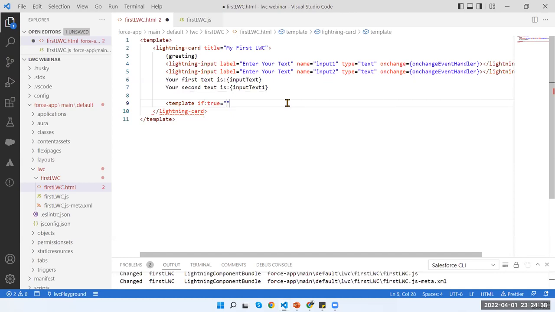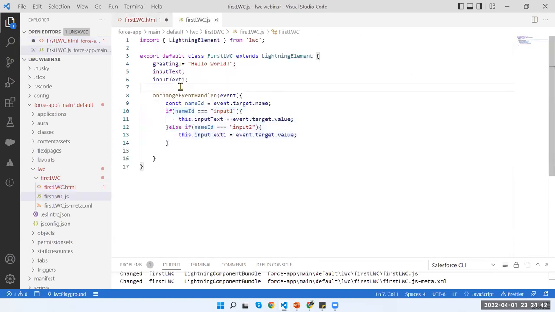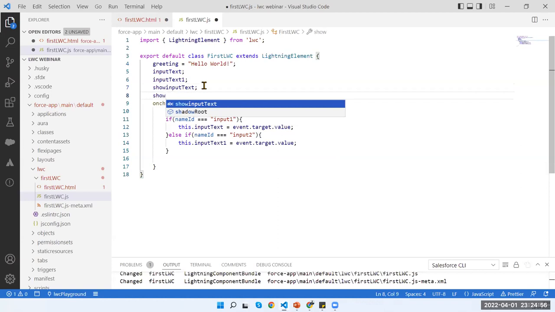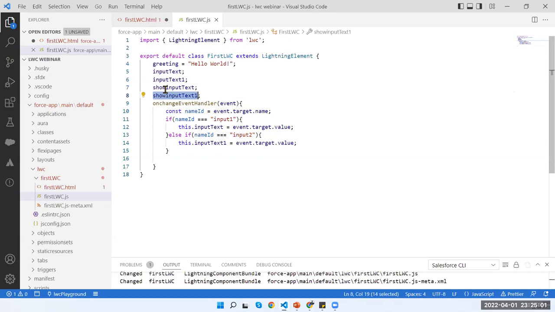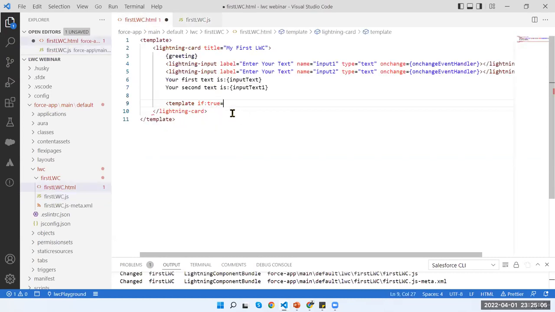So let's use two variables, input text one, and it will contain only a true value here.